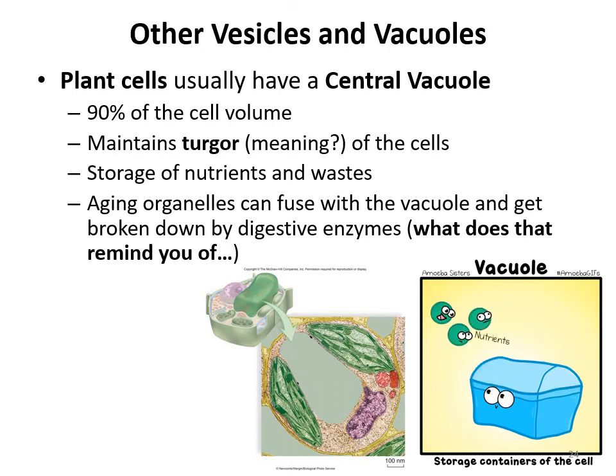And it basically functions a lot like lysosomes in animal cells. So it can have a lot of digestive enzymes and helps to break down old or defective organelles within the cell. It also serves as a storage container for water so that the plant cells will not have their cells constantly bursting from taking in too much water, because as you know, plants constantly want to take in water, right? So the vacuole serves as storage of water and also as storage of digestive enzymes to help break down what the cells need.